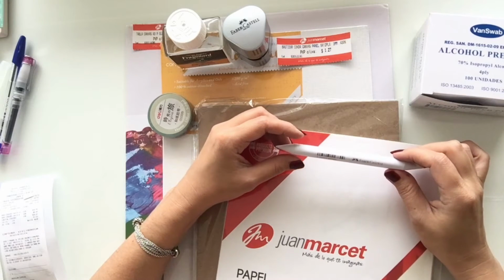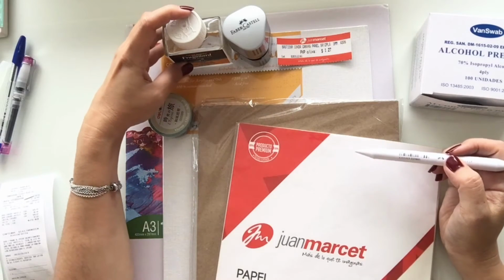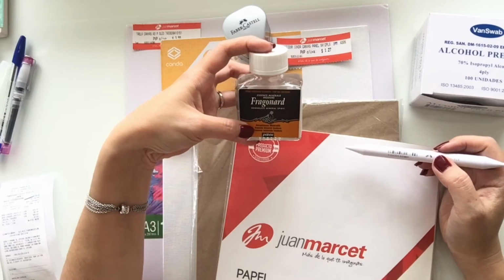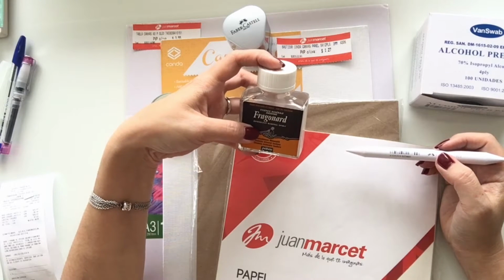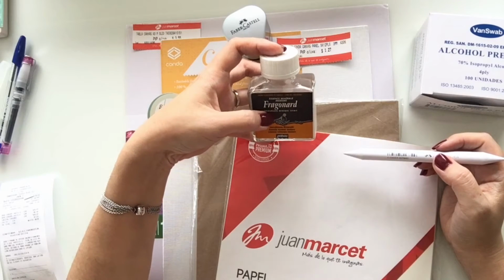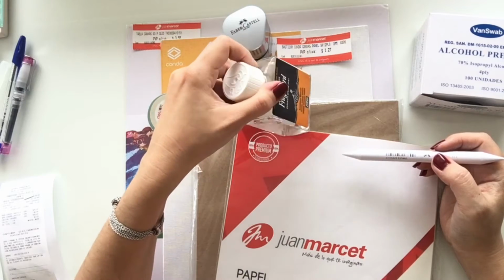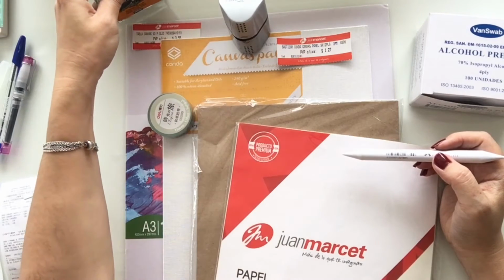So I was looking for something. I love blending my colored pencils, the Prismacolor pencils, not just like Crayola, with odorless mineral spirits. So they do carry that here. This little bottle right here was $11.87 plus tax. The tax here is 14%. But the nice thing with mineral spirits is that it lasts a really long time. You barely need any when you're working with it. So I went ahead and picked up that.